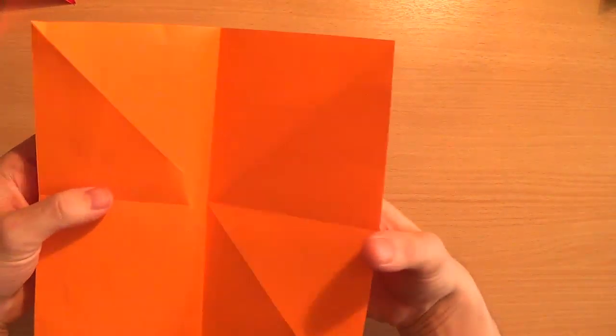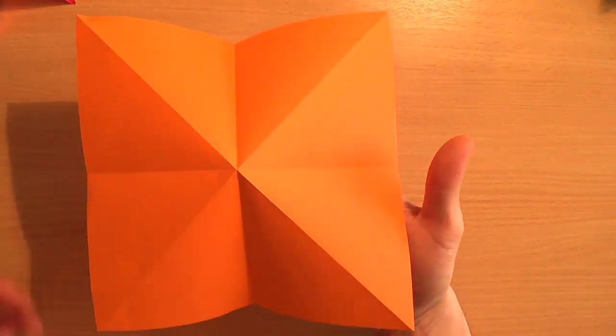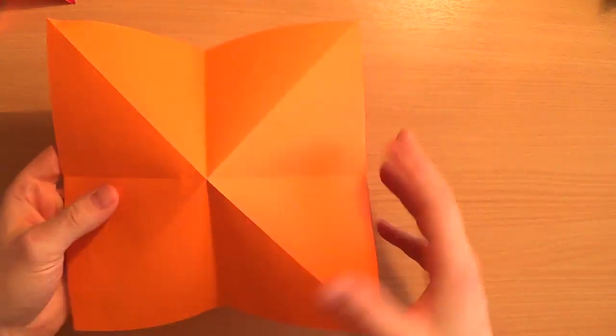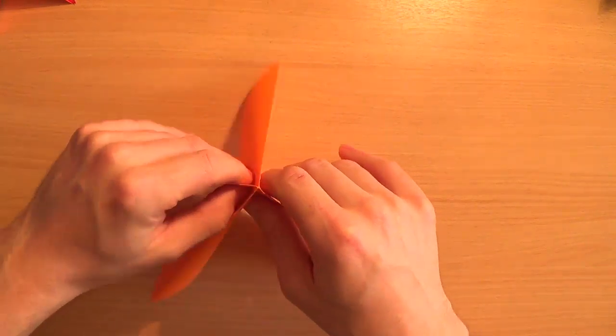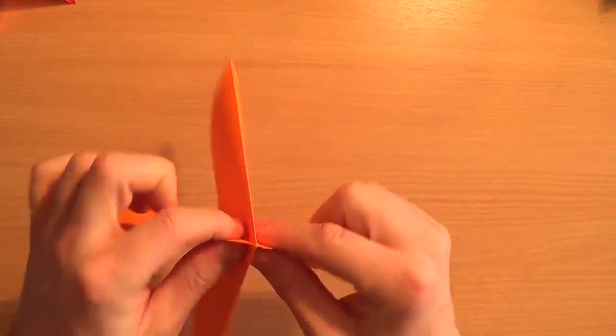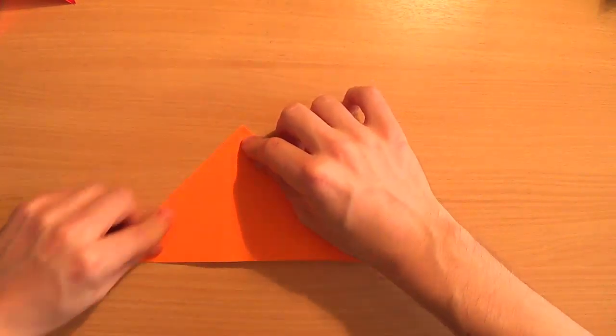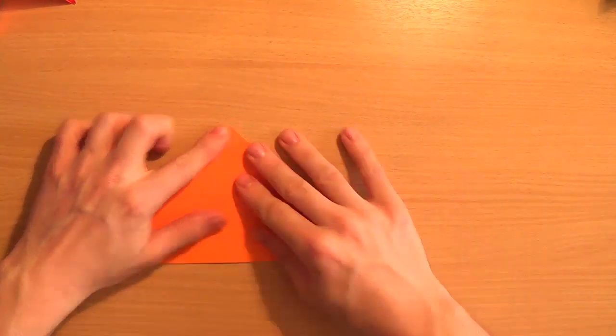So when we open this out and we kink it in the opposite direction, we push all four of our straight edges down and our diagonal edges stay up. So we've got like an arrow head. Put two either side and squash it flat. And that's our water bomb base.